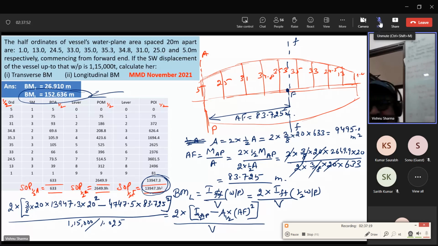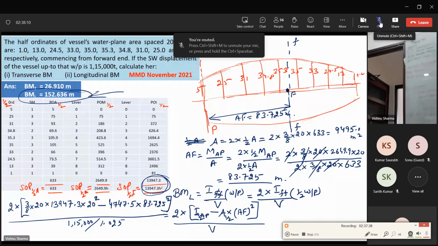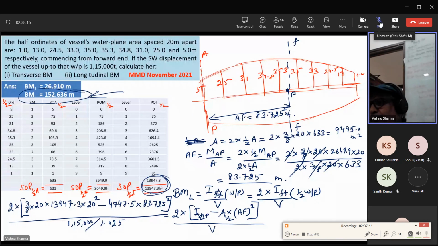Beta, you will not get more exercises on this. This is an MMD question; you will find more such questions, but the only thing is that values have changed, nothing else. The process is going to be repetitive and only repetitive. So you guys need to practice these questions and also understand that for PML you can use half ordinates or you may use full ordinates, it's your choice. But for BMT, you will have to use half ordinates only to solve the question. Is that clear, beta? Yes, sir, correct.